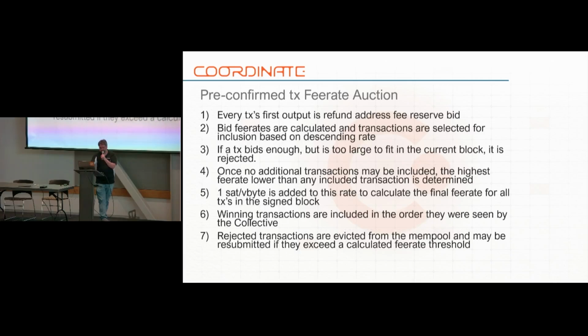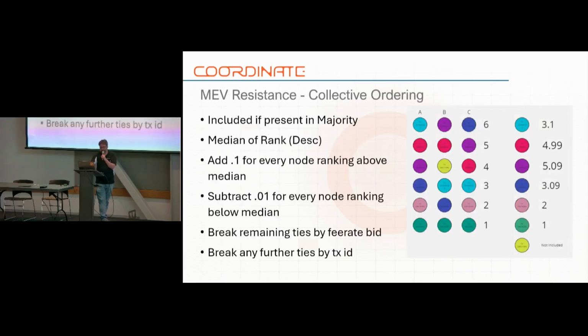And I'm going to skip a couple of these. All right, so this is how the MEV resistance calculation works, right? Because you have in the schema 15 federators, and they all receive transactions in a different order. So how do you determine a canonical order from that? And the answer is first you check for inclusion based on the majority of the members in the validator set having seen them. And then you order them.